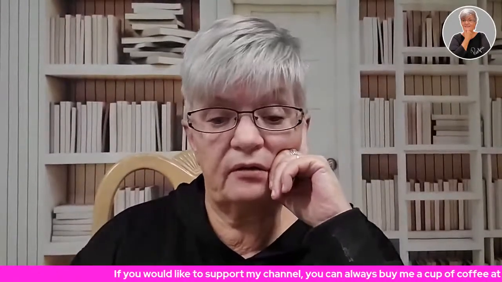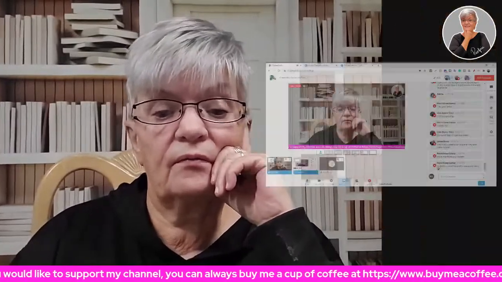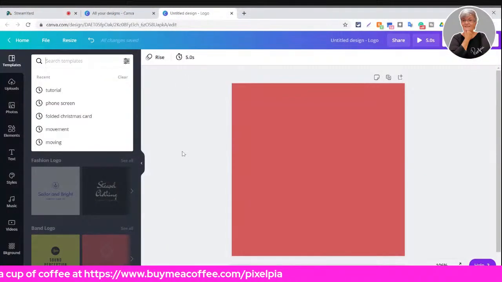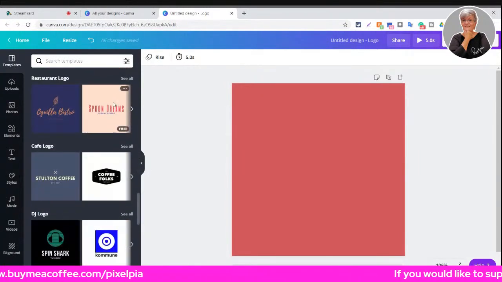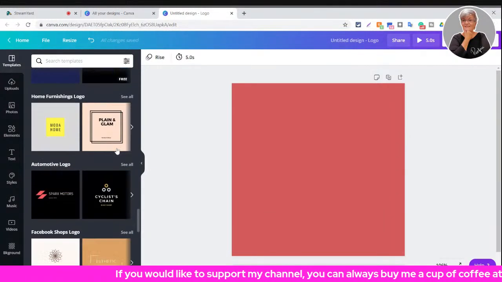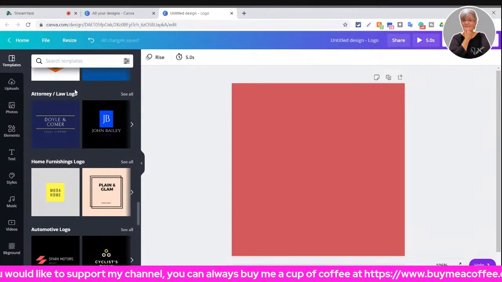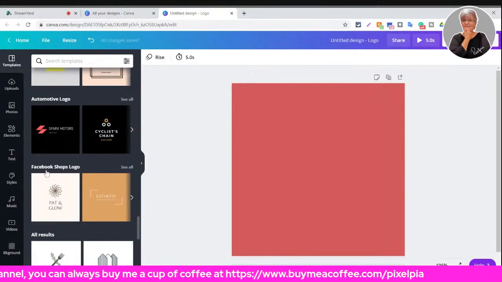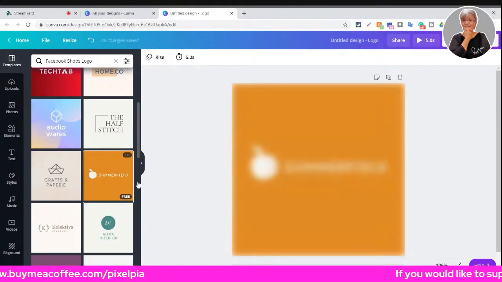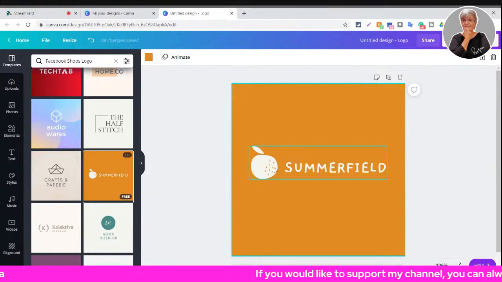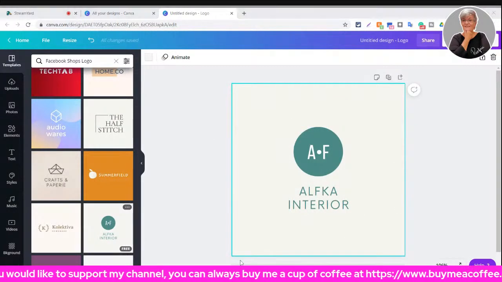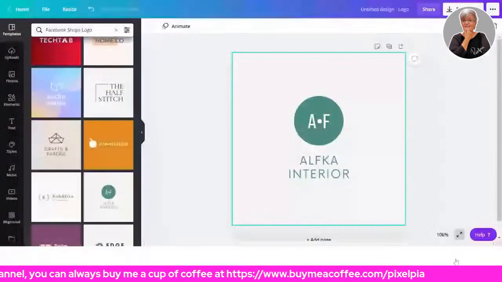Oh, I'm not sharing my. There we go. And turn auto mode. Facebook shops logos. Let's look here how very simple they all are. This is one color background and then some text on top. The same here. But remember, let's move this here and look at them.